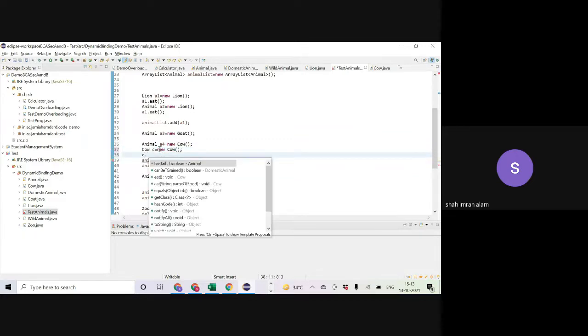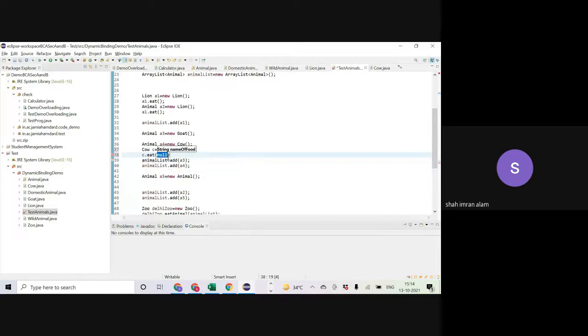p dot. Now you can see there is an eat method, which is a no-parameter method. Here it is a single-argument method that takes one argument. So if you want to call this, you have to pass something. You have to pass food, say for example grass. You have to pass the name of the food also. Clear? So this is a call to the overloaded method which takes one parameter. That's clear?